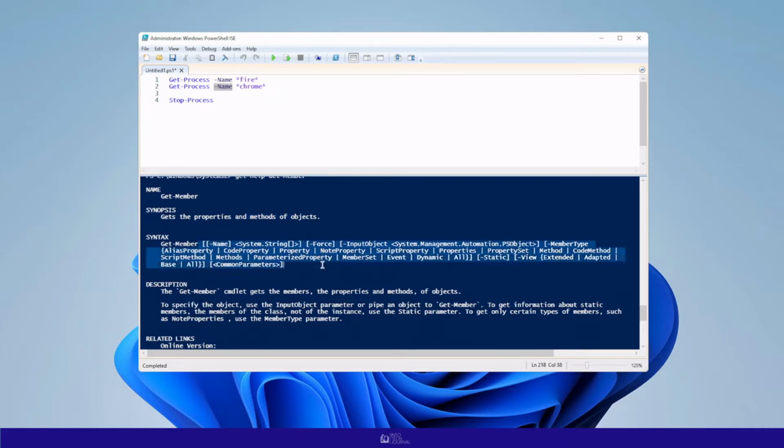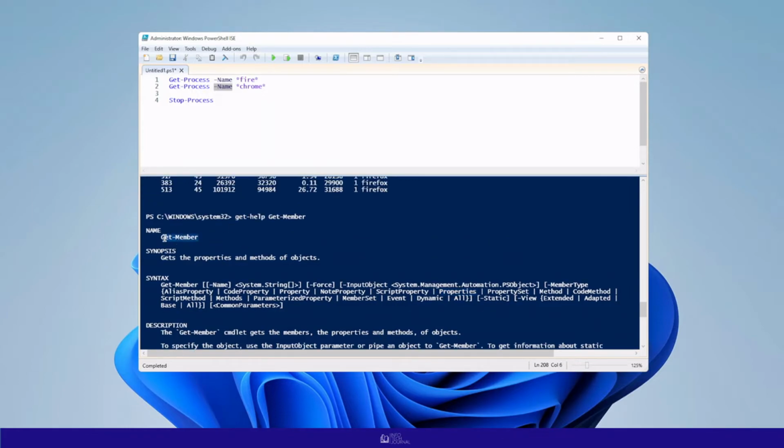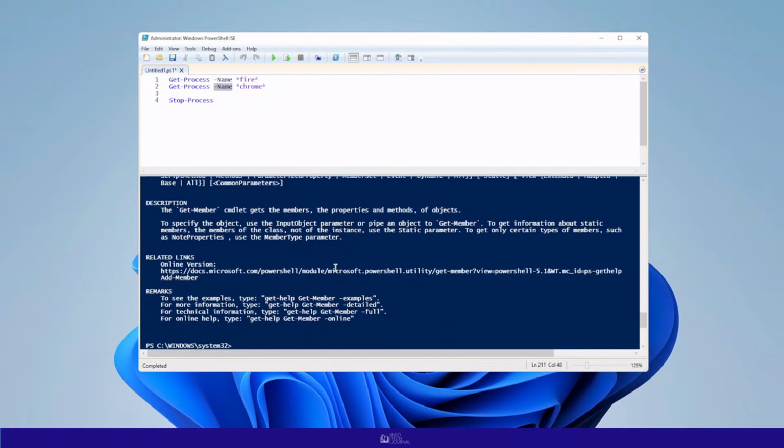Here you can see the parameters again. We'll focus on two things, basically MemberType. For MemberType, we'll look at property and we'll also look at methods. If you notice here, there's also the plural, which is methods and properties. And we'll look later at how we use getMember. So getMember gets the properties and methods of an object. Okay, let's continue. So now you've already understood basically what getMember is.